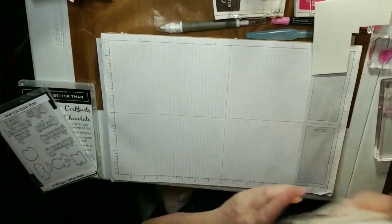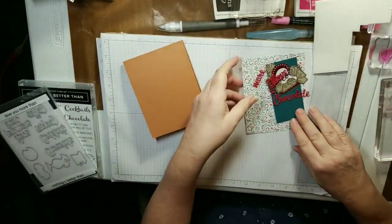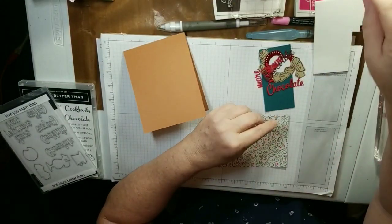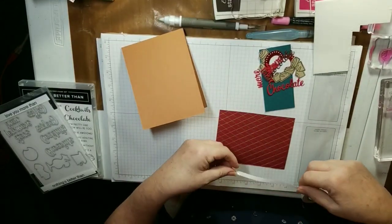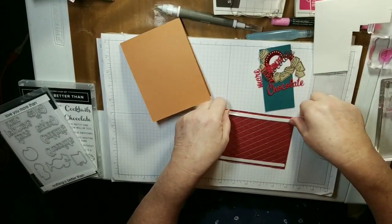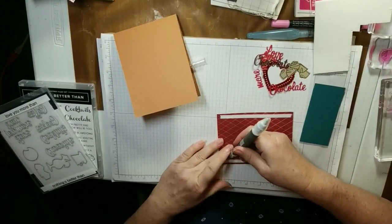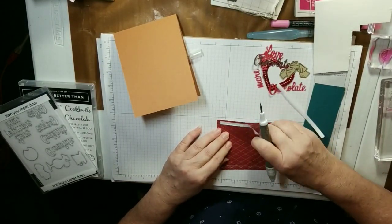All right, so I decided with you, since I was going to create a different card altogether. So this is out of one of the Christmas Designer Series papers, and I keep all my scraps, if they're card size, half card size, note card, word size, I use my scraps. I luckily have a drawer in my furniture that I can put all my scraps in and then close it up when I'm not using them, so it's kind of hidden.